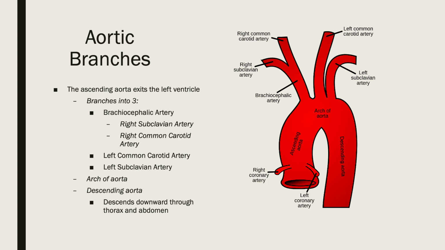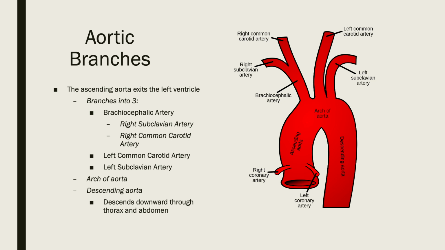And then at the top, there's these three little stalks. They look like it's got hair, right? So you have the brachiocephalic artery first, the left common carotid artery second, and then the left subclavian artery third. Their names kind of tell you where they're going. The brachiocephalic artery is going to split in two, okay? But if you think about brachiocephalic, brachio is arm, cephalic is head, right? So it's probably going to go to the arm and the head.